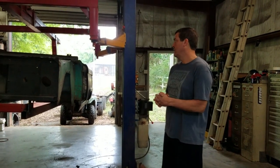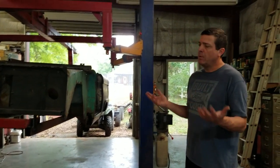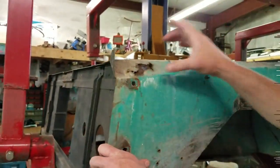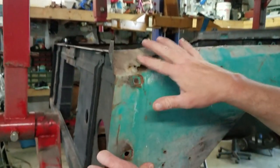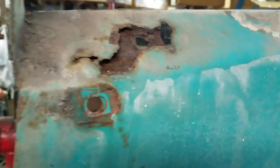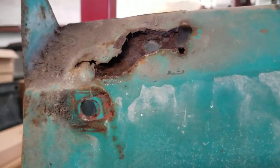Anyways, the rust on this Bronco. I felt like some of you might be watching it, maybe new to Broncos like me, and so what I'm finding is rust. So when I remove the fender, you can see it's blistering between these two supports. So I ordered this panel. I'll replace it.